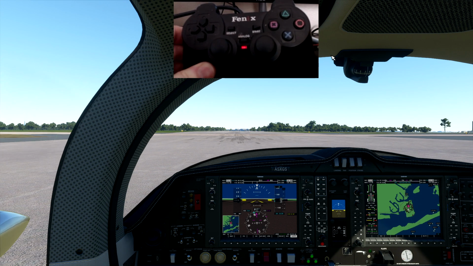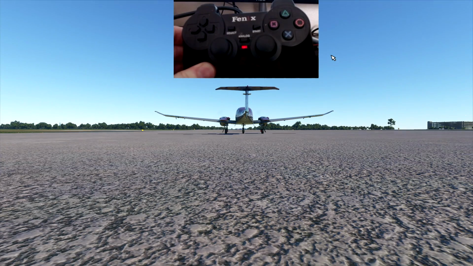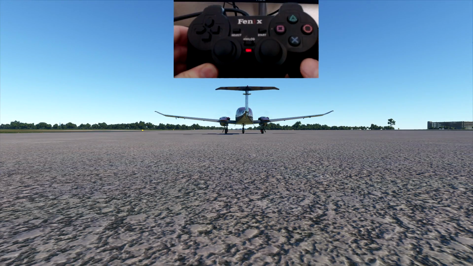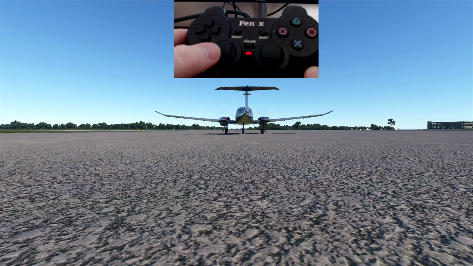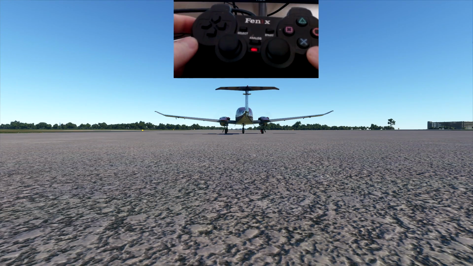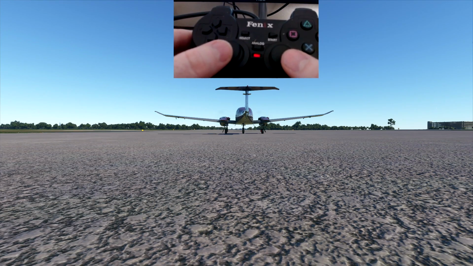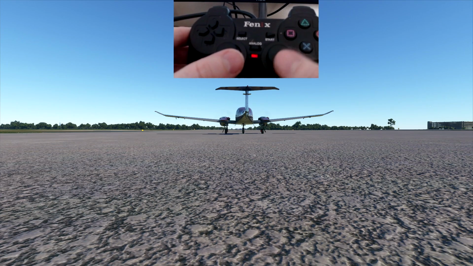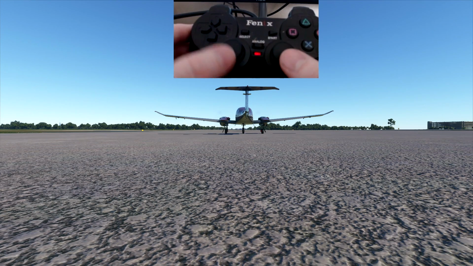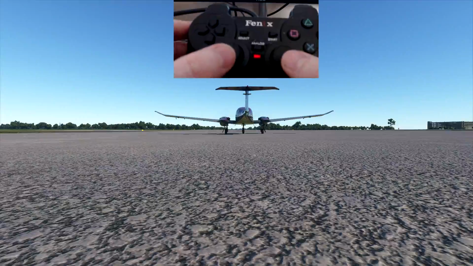I'm going to press insert, which will take me to drone view, and I'll go through how I've got this set up. The great thing about these controllers is that you've got two control axes here.